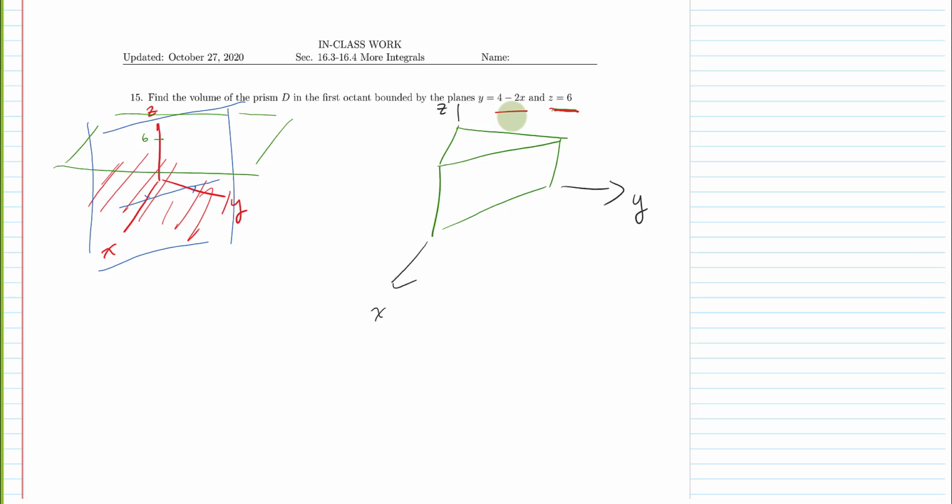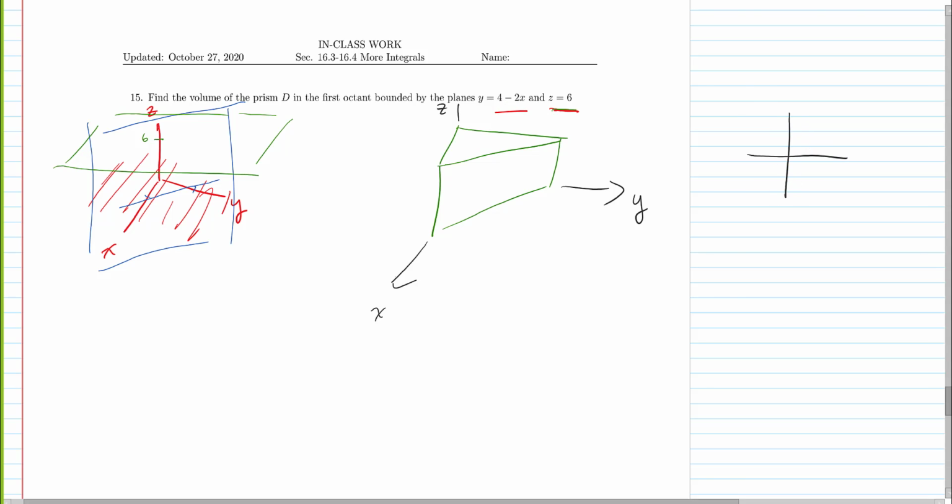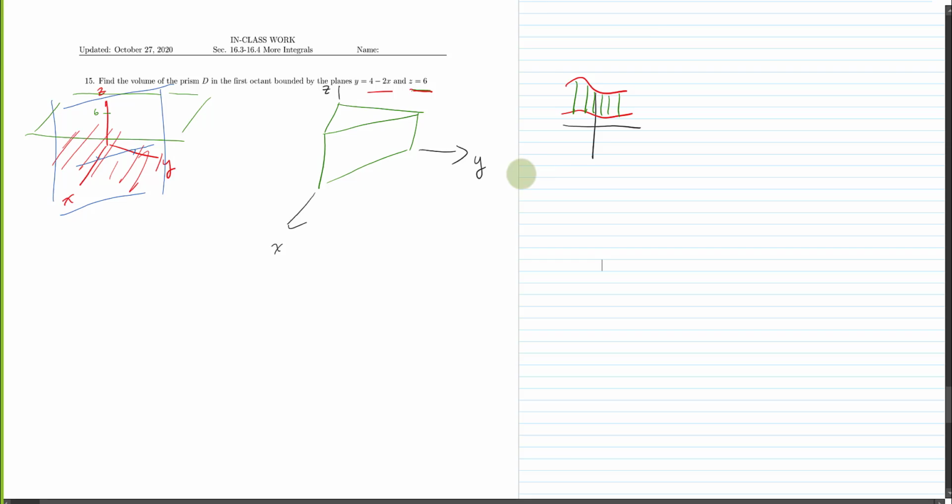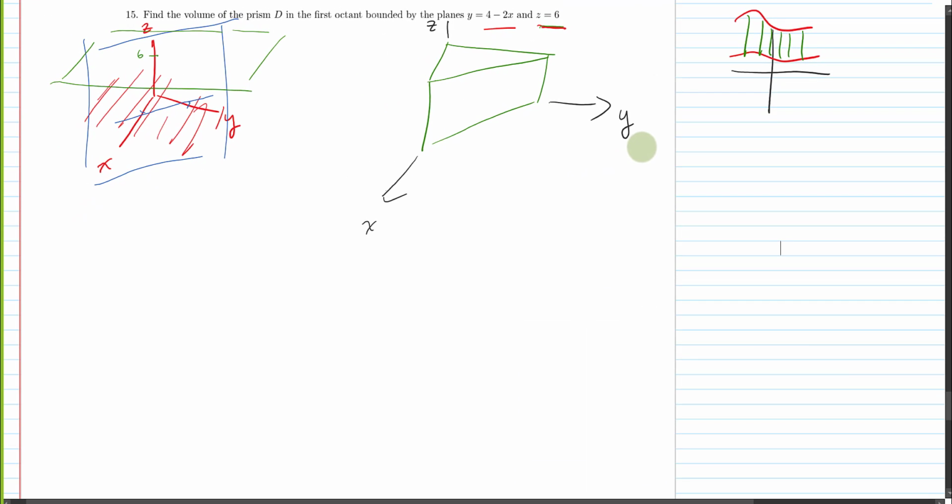Because what I have to do here, just like I did in R2, when I said, maybe this is our upper curve and this is our lower curve, and then we said, okay, let's think of this as a type 1 integral. We're going to have to do the same thing with a three-dimensional drawing here. And that's a little bit confusing. Okay? Now, in this case, we've got three options that are kind of readily available to us.